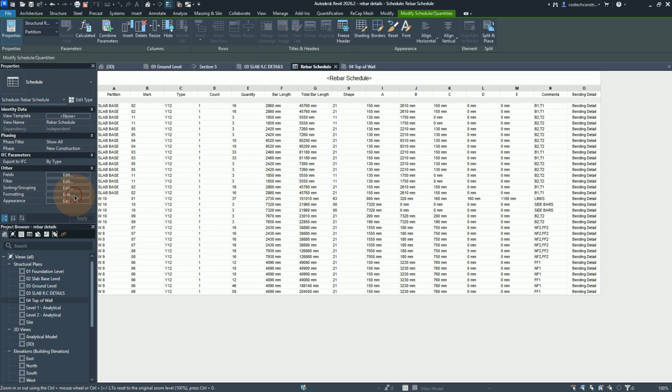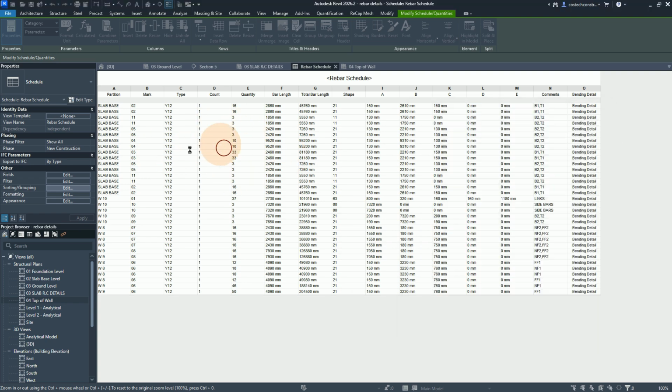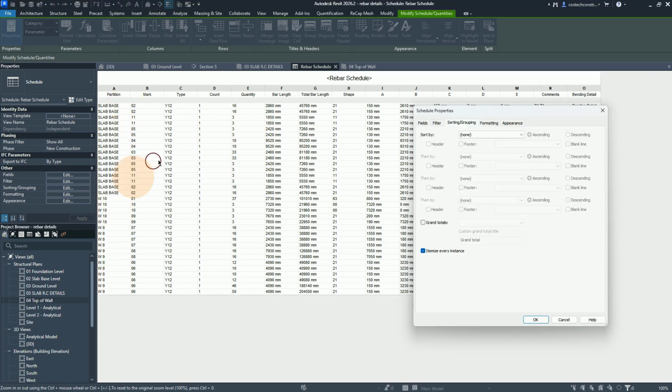Under the rebar schedule, we can go to sorting and grouping. And in the sorting and grouping, since now we have all our partition names, we can start to sort by the partition. In ascending, we can choose to add a blank line, then by the mark.